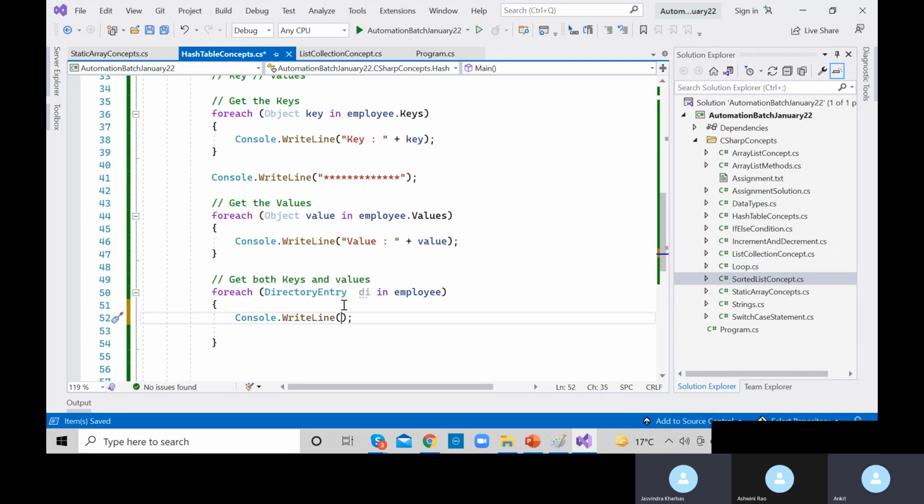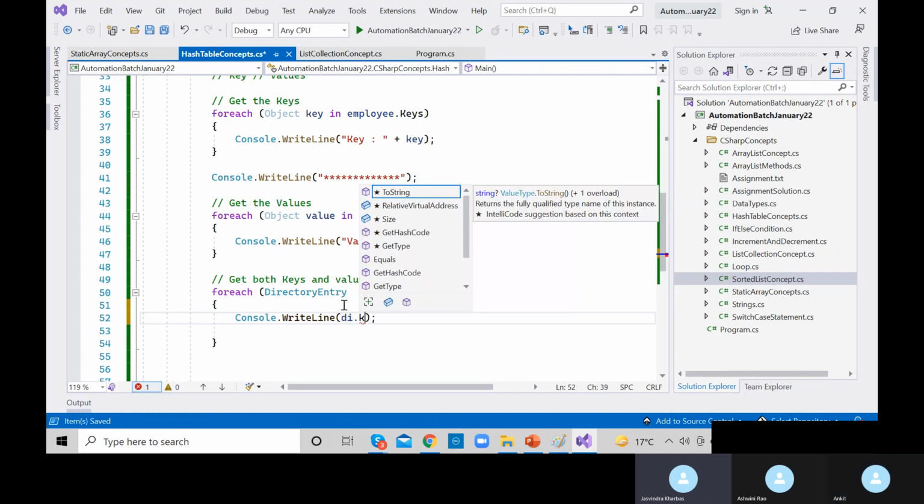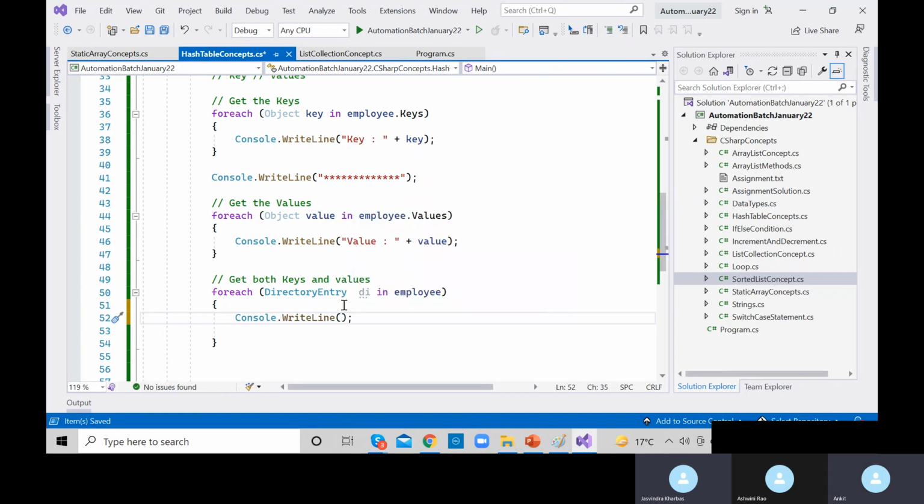Let us say this di dot, if you write key, for that you need to define where you need to store them. So let us say I have a key at zeroth place. First I need to define key, and I need to define value.